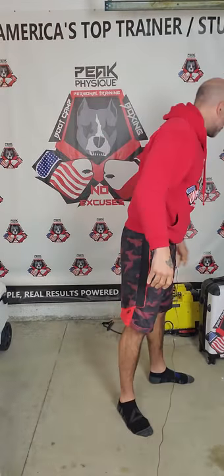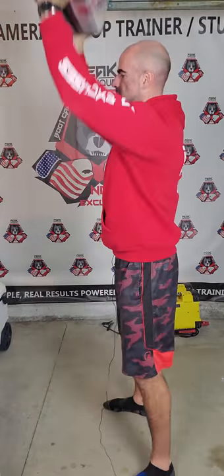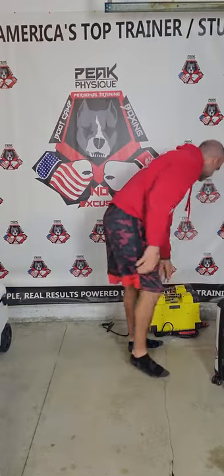You can go from small to large luggage. This luggage here — I can do a bent-over row with weight in it, I can hold it and press it up. It's even in front of my face and I can still keep my posture and do a shoulder press. Depending on the weight, I can do a bicep curl — my arms are fully extended, gripping here in a different kind of grip, which will challenge you differently. I can press it lying on my back. You can make this pretty heavy, and you can even get a bigger luggage for a heavy bench press set.